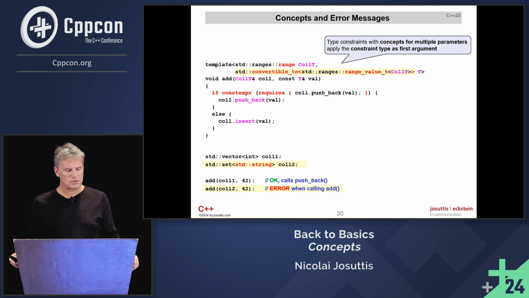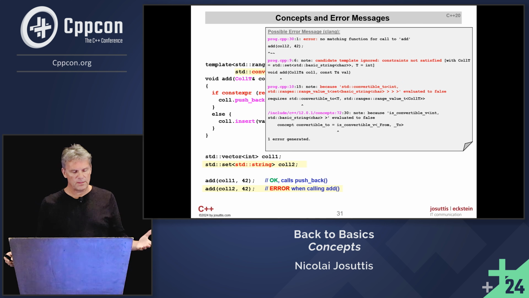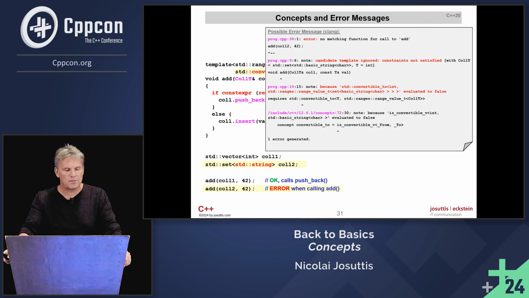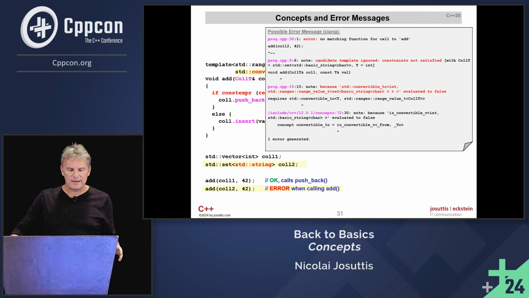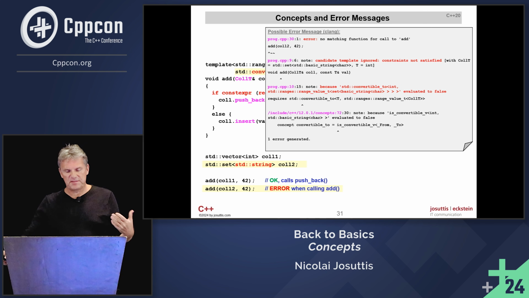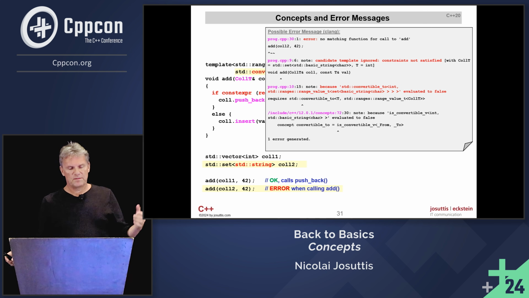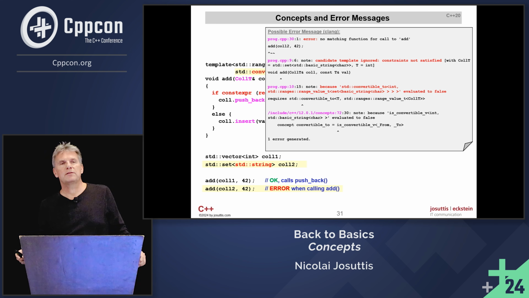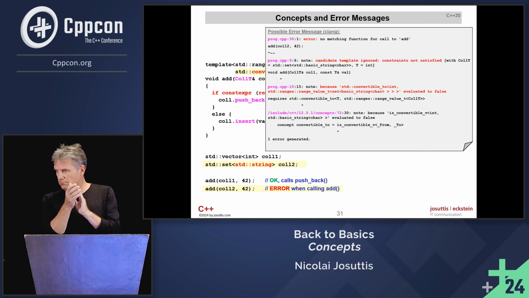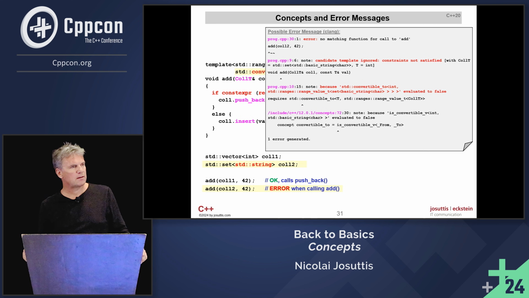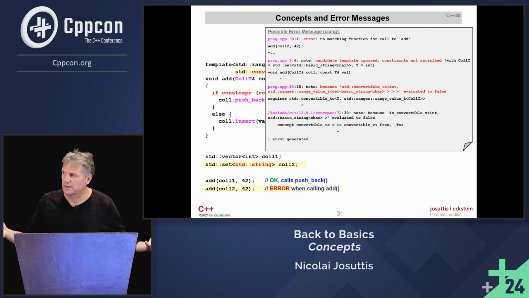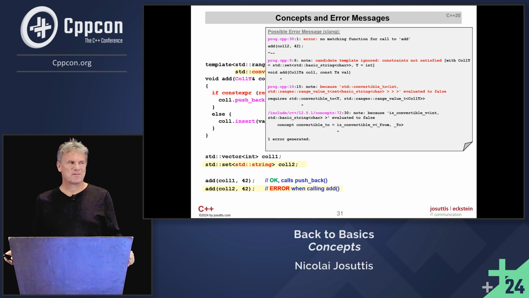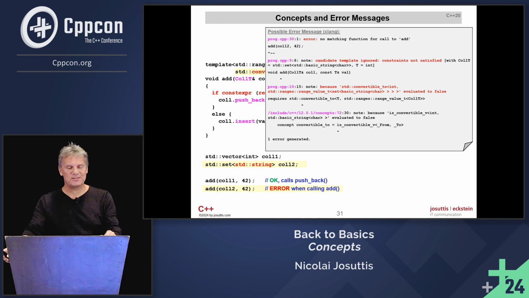And now see the error message. The error message is still there, but it says, depending on the compiler, of course, there's a candidate I could call. I cannot call add here. It's only one add we have now. There's a candidate that's ignored because the constraint is not satisfied, because std::convertible_to from an int to the value type of the set evaluated to false. Great. Do you like that? So you can also applaud here. I tell the designers of these features.